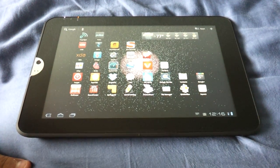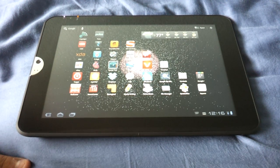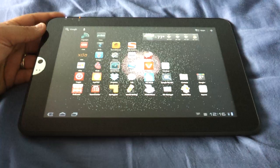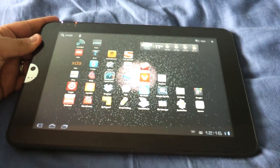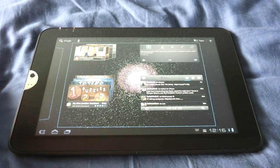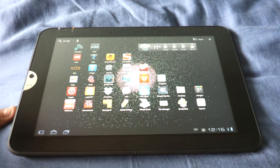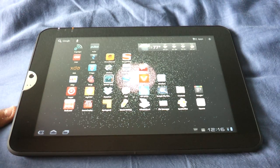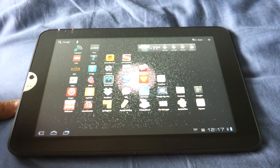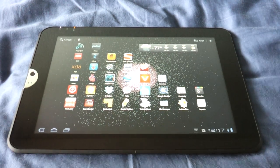People have been saying from reviews they've heard that the screen is not as bright as the Galaxy Tab per se, and I notice it to be nothing less than as good as the Galaxy Tab. And I'm very anal when it comes to screen quality. I don't really get any of that backlight bleed that you've been getting on some of the Galaxies, where the screen is all black and you have the light bleeding in from the edges. You have no light bleed on this at all. Toshiba really took their time to perfect it and make sure that the quality was nothing but A+ before they shipped it out.